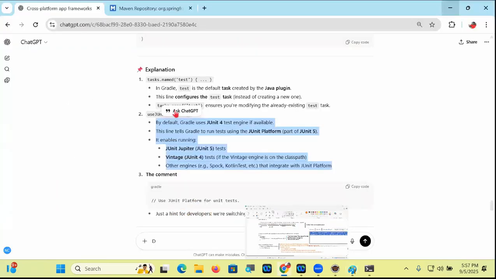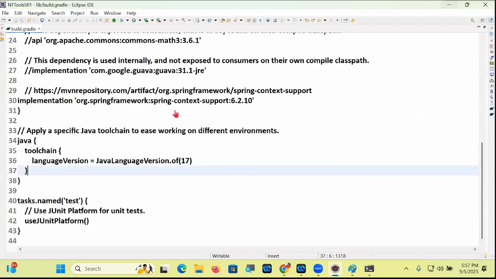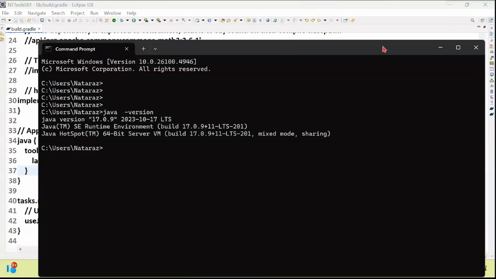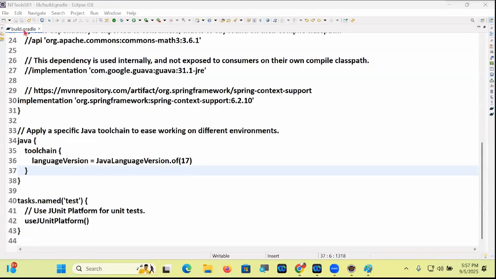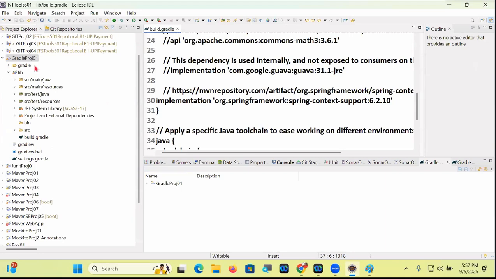Okay, boss, now listen. I said a plugin is a bunch of tasks. Every plugin is a bunch of tasks. Now, whenever you create a Gradle project, we will get some Gradle-related tabs here.